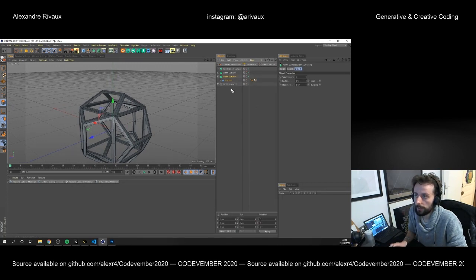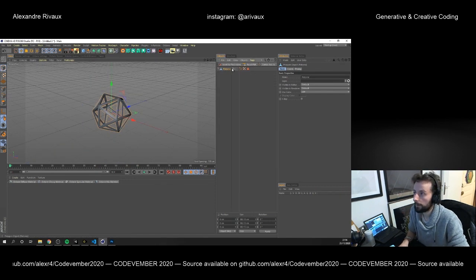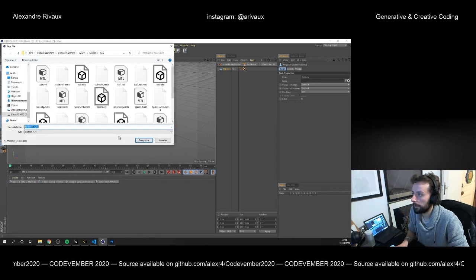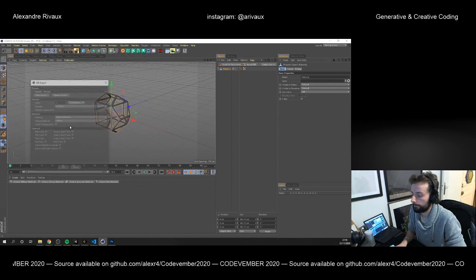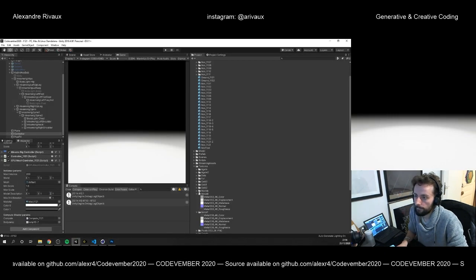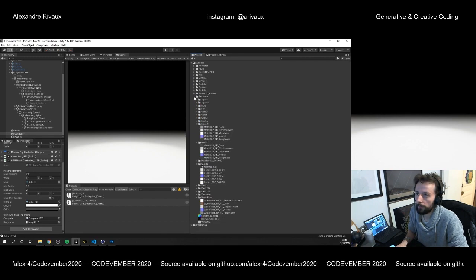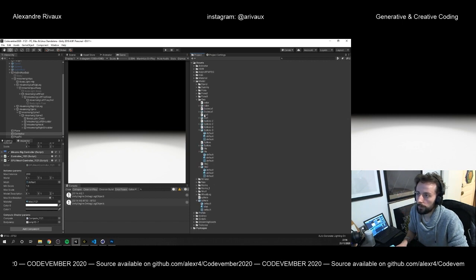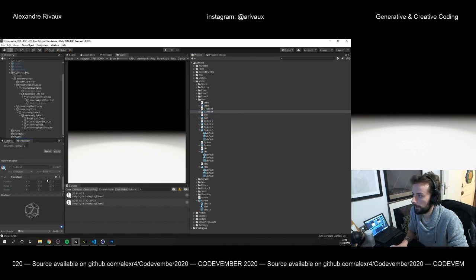And current state to object. And save this also as the dk1. Okay, go back here and let's take our model. So the ICO one was 001, so I would put the same for the dodeca.